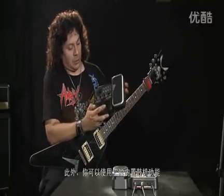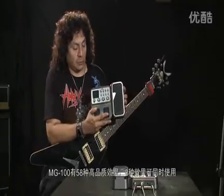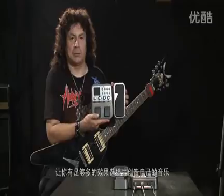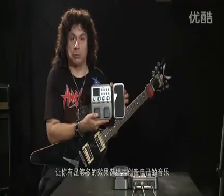Also, it has a built-in drum machine, so you could jam along and practice, and it's also a great tool for songwriting. We'll turn that on, and then we have different presets — 58 to be exact — and it has a lot of different sounds, which is really great to help you be creative when you make your own music. Now I'm going to demonstrate some of the different presets we have in this awesome pedal.